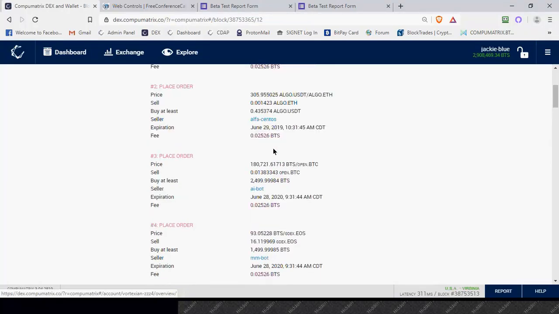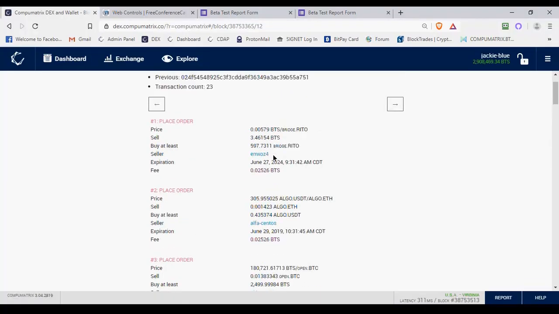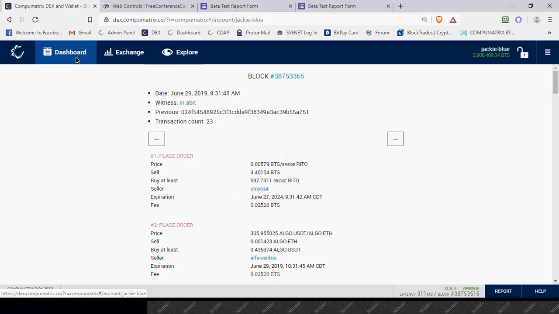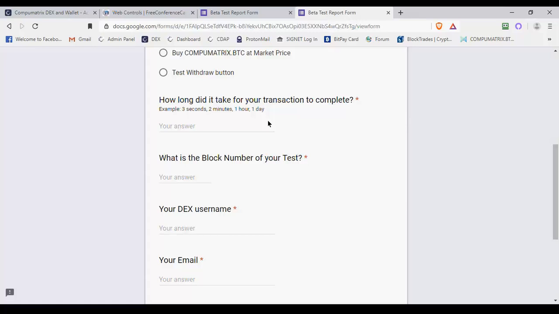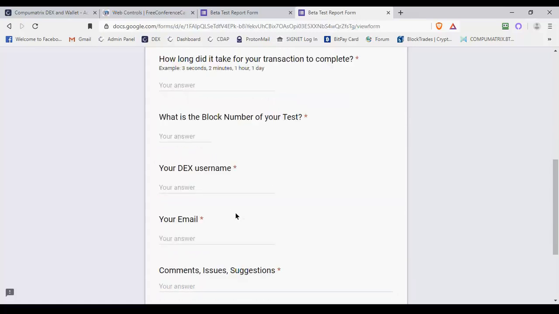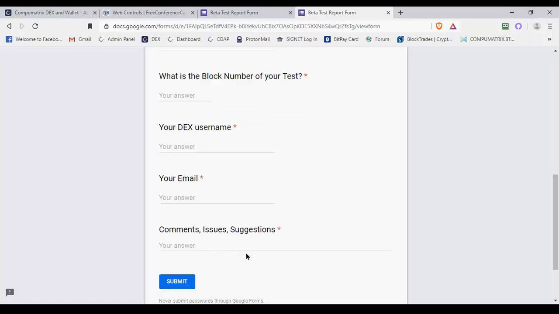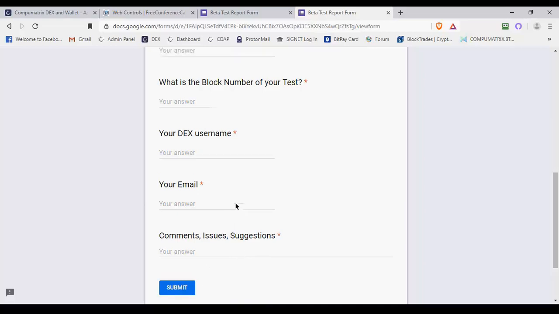That's not it, but that's where you find it. And then again, you put in your DEX username, your email, and any comments or suggestions. If you have any problems, that's where you log them. And then click on Submit again.